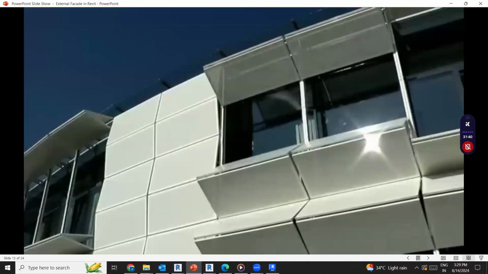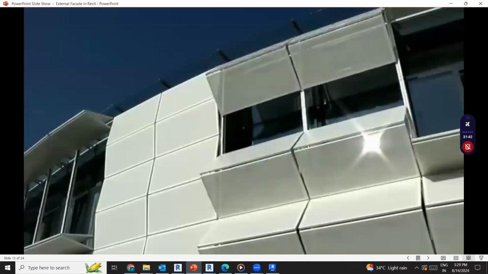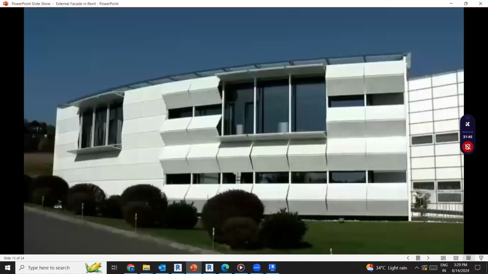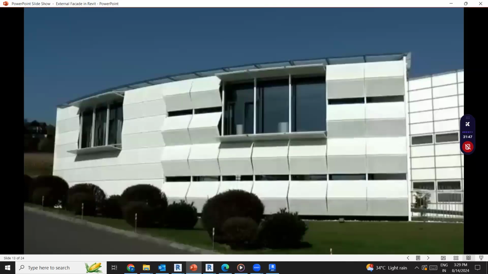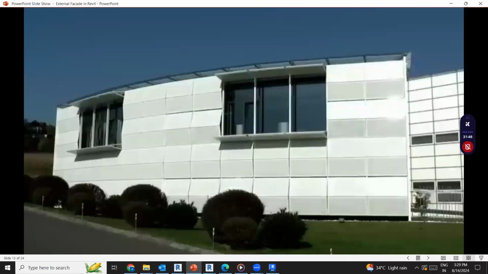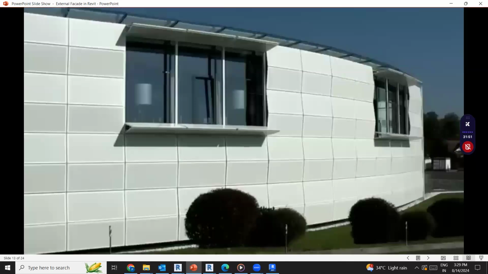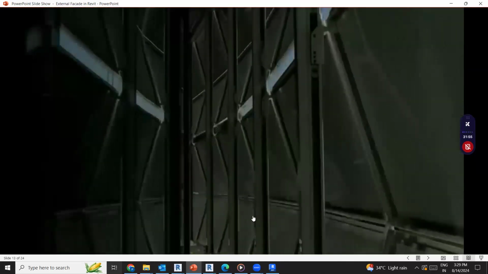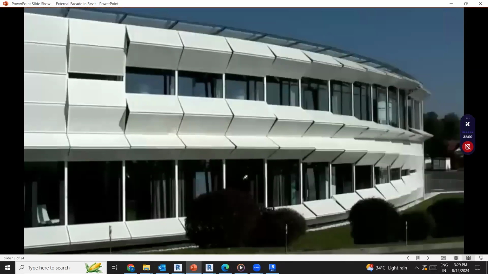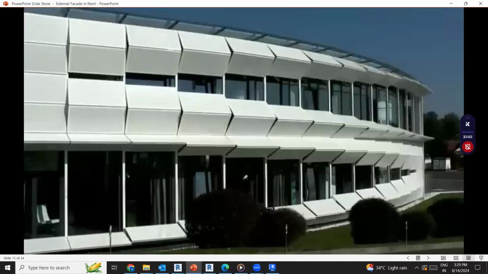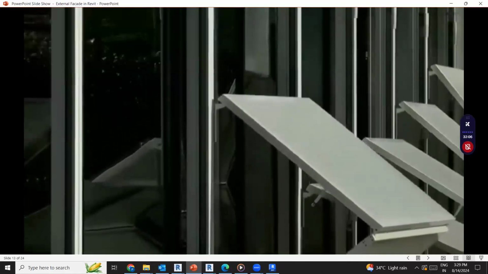This mechanism is controlled by computers, which calculate the sun path direction. And according to that, wherever there's direct sunlight, the panel will expand. There are motors which help the shading devices to open and close, and the computer within is calculating.